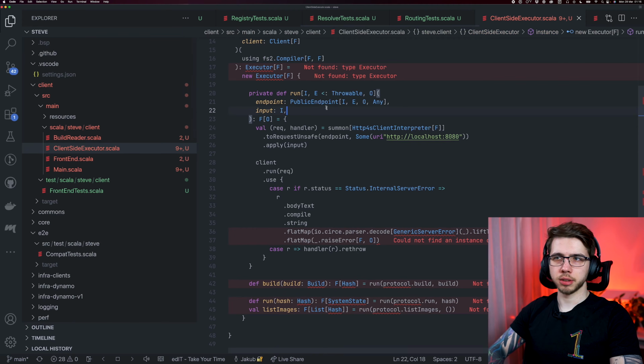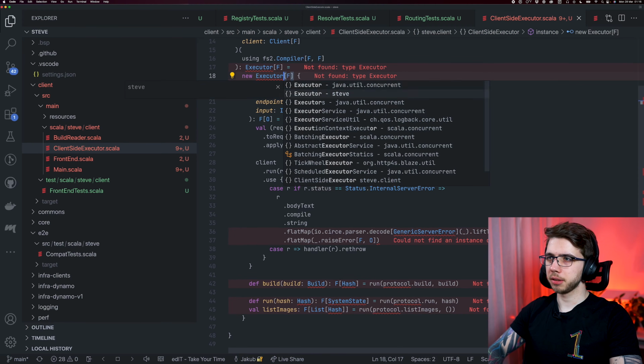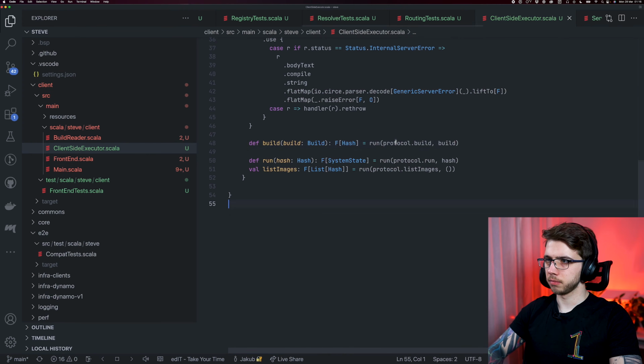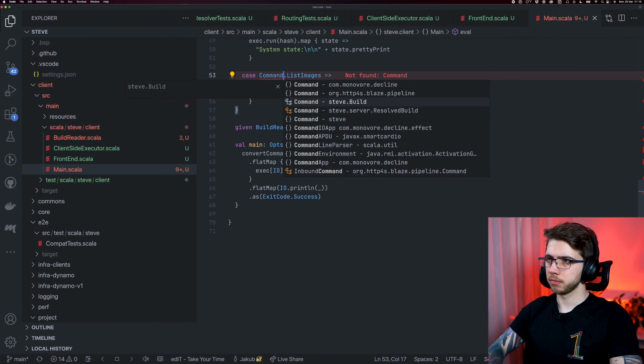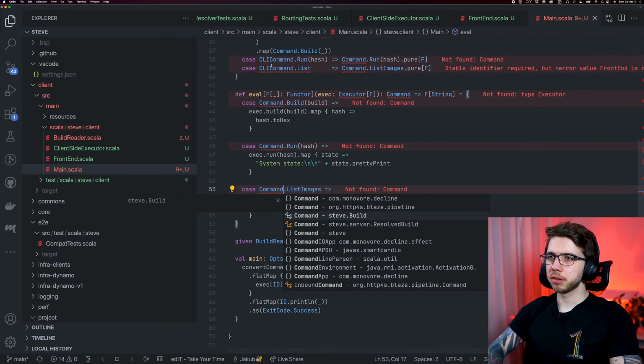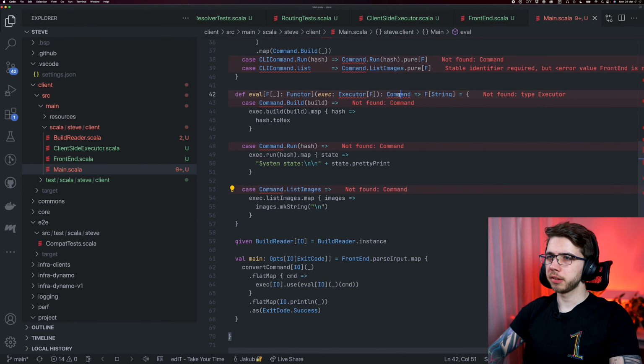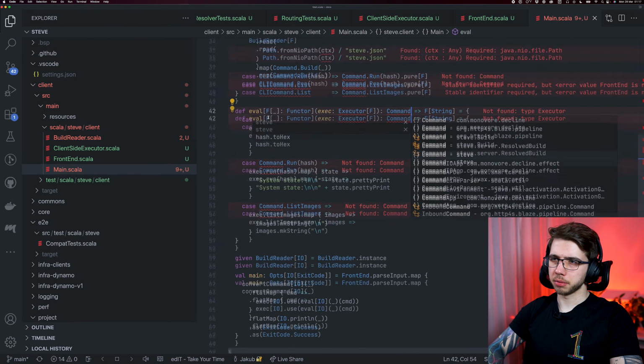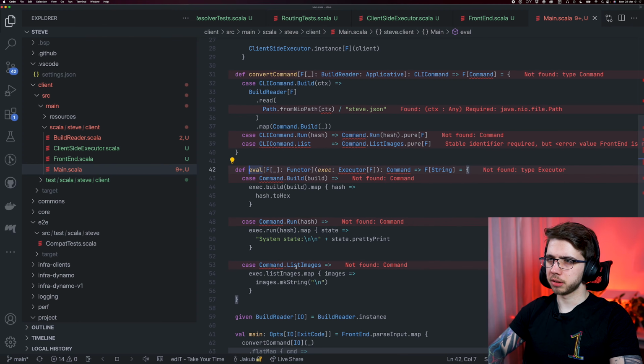Okay, now I guess the client also doesn't like the compilation. That's an interesting one. So this is command build. This is a command in... Where does that come from? Command run those images. I believe that's like the generic command, right? So just Steve.